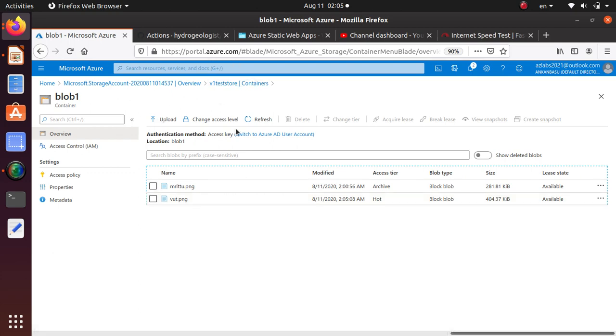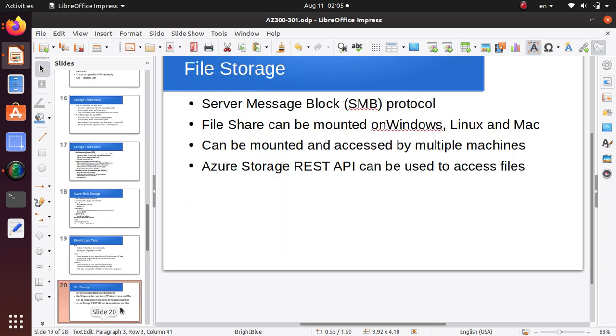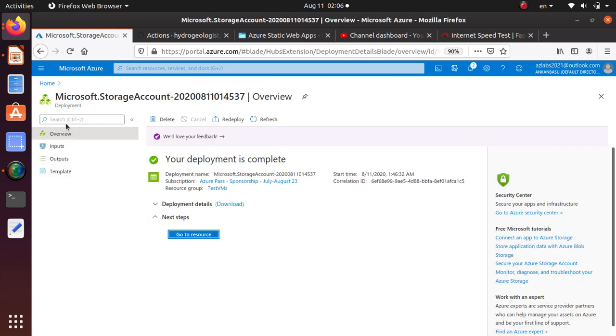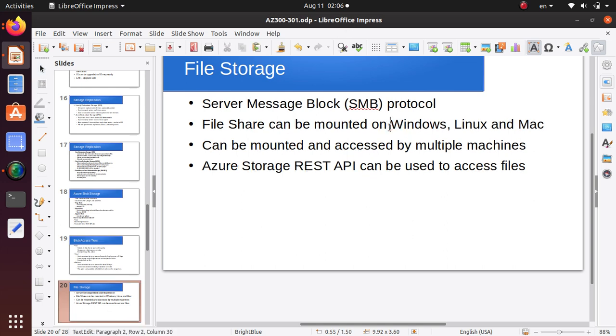Alright, so let's go back to our slides. So we covered the access tiers and how you can set and configure your access. Okay, while we are doing this, let's do a couple other things. The next thing that we're going to cover is the file storage. So file storage is really a file share that you can mount on Windows or Linux or Mac.